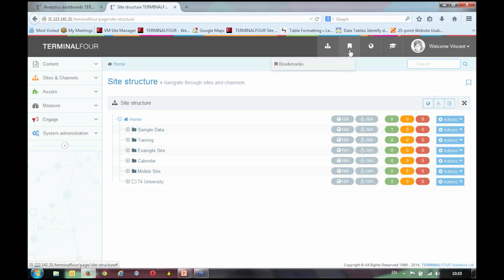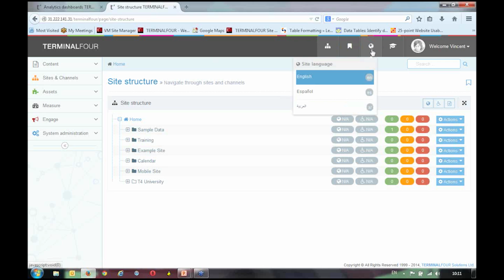The next icon, just to point out, is this icon here, which represents bookmarks. It is possible to bookmark any section of your website that is in Terminal4, and also any page of the site of Terminal4 version 8 also. So you could bookmark the page layouts or the content types that you're working on at the moment, and they get added to this bookmark list that you see here. And we'll bookmark some pages as we go along through today's demo, so you get an idea as to how this works. Bookmarks are unique to each individual user, so depending on what bookmarks you put in, they are unique to you. Nobody else will see what pages you've bookmarked.